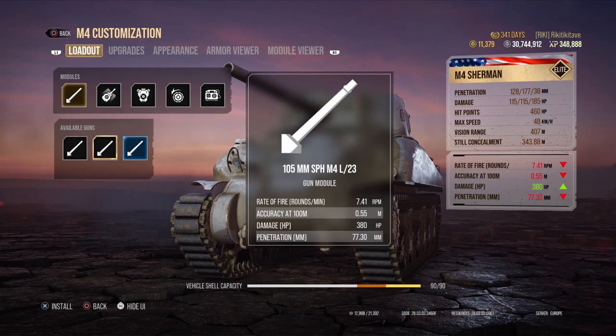Fully unlocked, you'll get the higher velocity 76mm gun and also the 105mm gun. The 76 is a better choice if you want to get to grips with how to play mediums. The only time I run the 105 is if I want to have a bit of a laugh and just blast everything with high explosive.